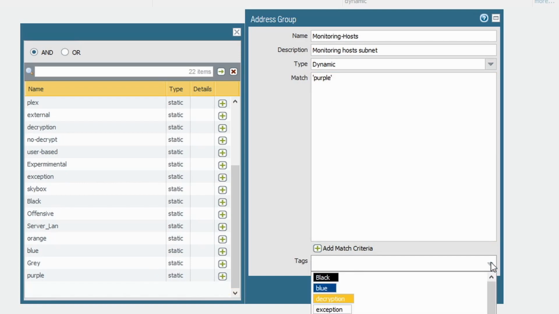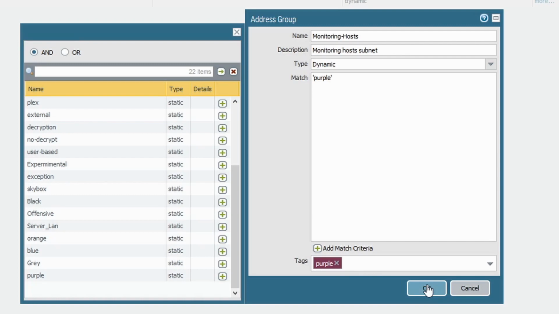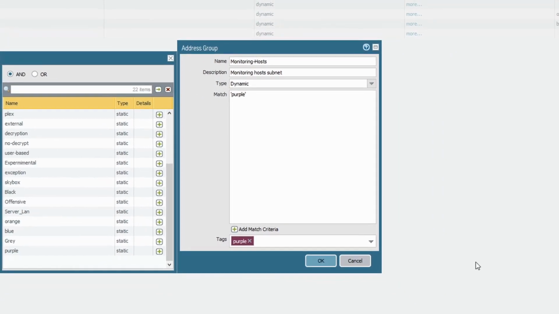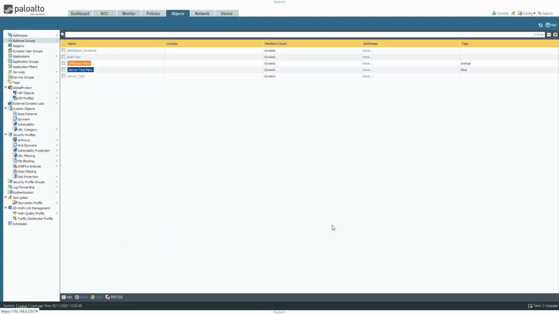We can also add purple in here, and that would allow us to bring back the members of this group, so bring back the value of this group using the tag from XSOAR should we want to. And what XSOAR will do is add the IP and add the tag, and so it's put automatically into here.